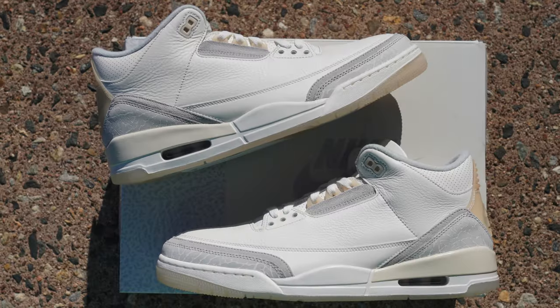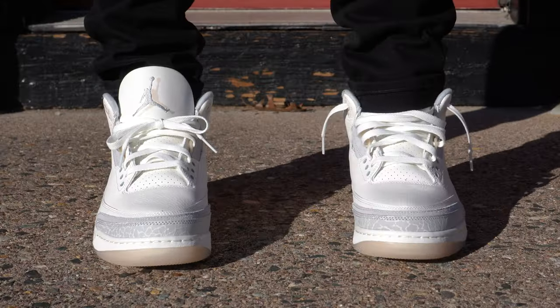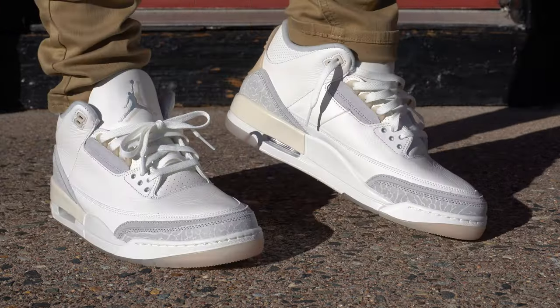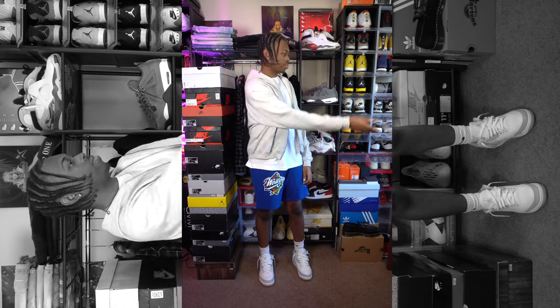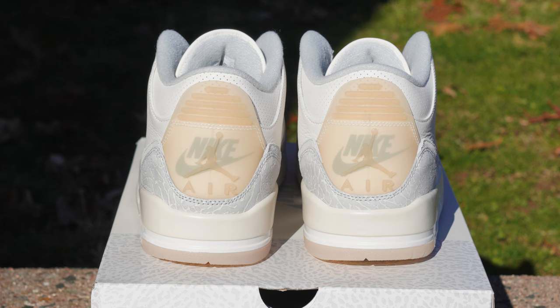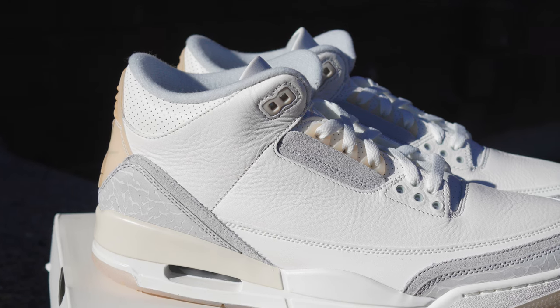For the number nine spot I went with the Jordan 3 — really you could wear any Jordan 3 for the summer, but based on everything that came out in 2024 so far, the Craft Air Jordan 3 is the best pick. I remember people saying they went on sale for around $159, so anybody that grabbed them on sale definitely came up. Jordan 3s are very comfortable, this colorway screams versatility with neutral tones, and you get the Nike and Jumpman logo on the back tab with superb leather quality and nice suede throughout.